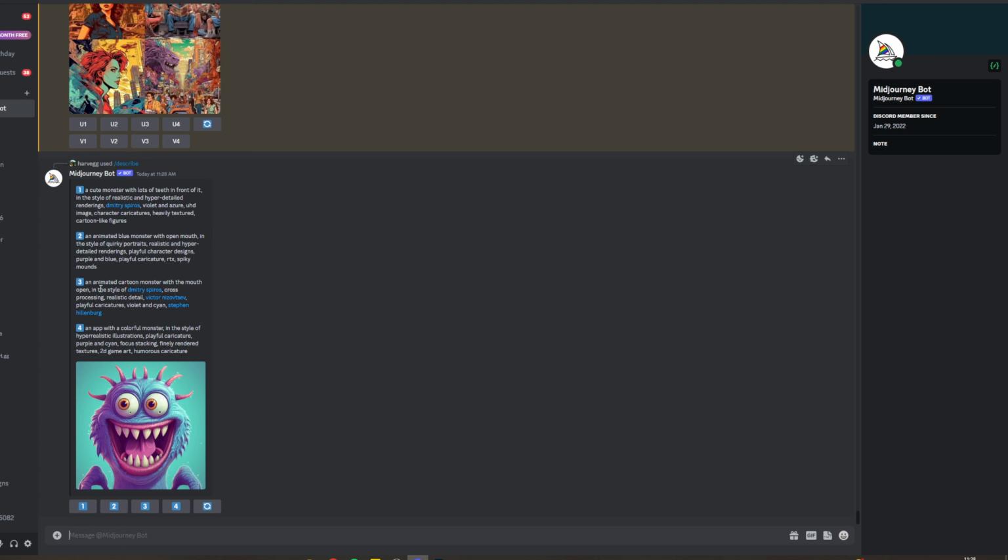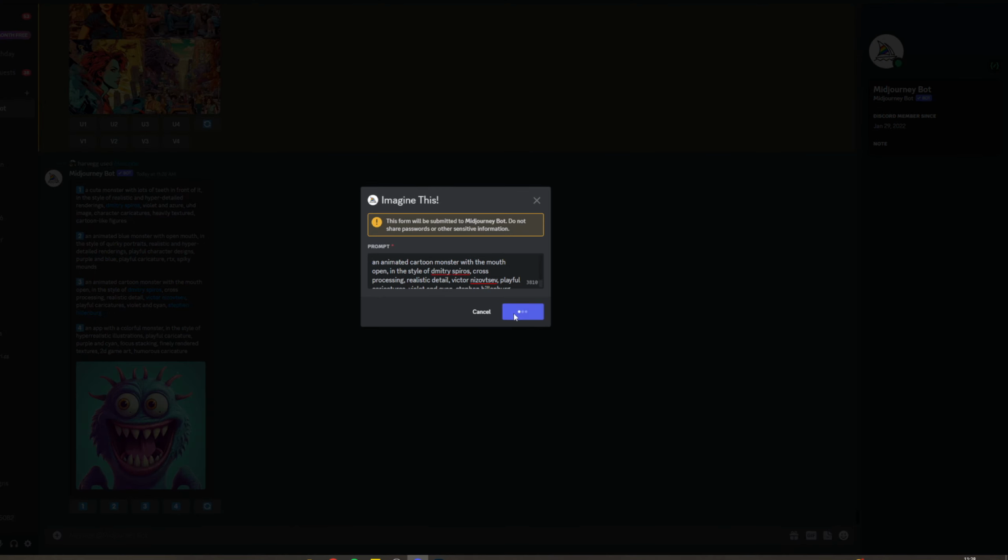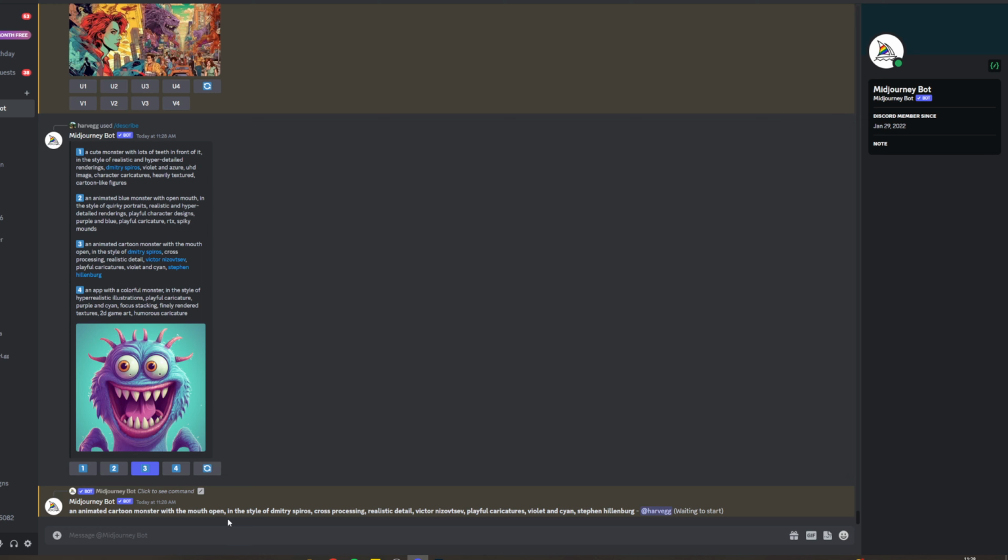Now you can see here it's giving me some styles. And it's also given me some other details about it. So the realism, the colours, just a few different keywords. Now, the one that's most accurate, you can then click on. So let's say 3 is most accurate. I don't know if it is. We can click submit.